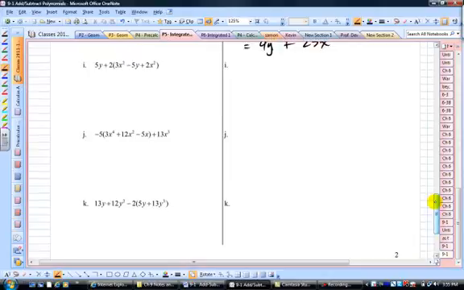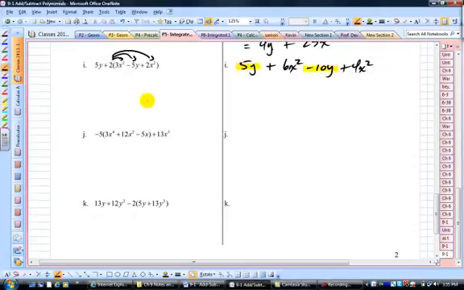Okay, so here we go. A few more to do. We're going to distribute through the 2 three times. So 5y plus 2 times 3 is 6, so we got 6x squared here. 2 times -5 is -10y. 2 times 2 is 4, so we get plus 4x squared. Okay? And then finally, like terms, I see like terms here.